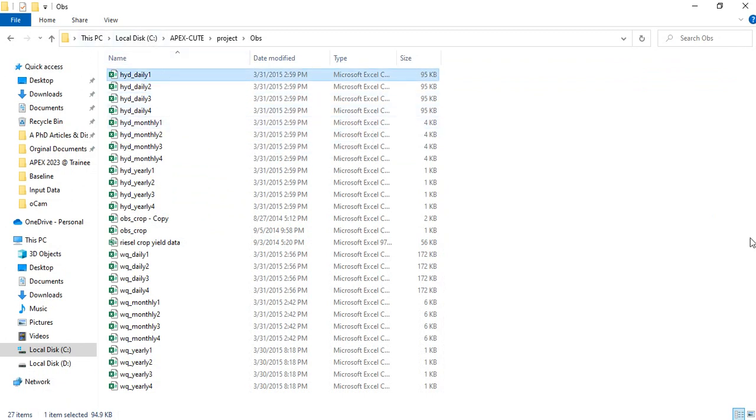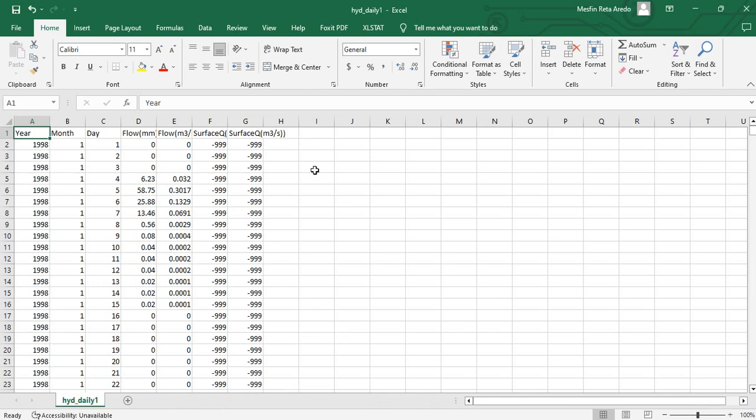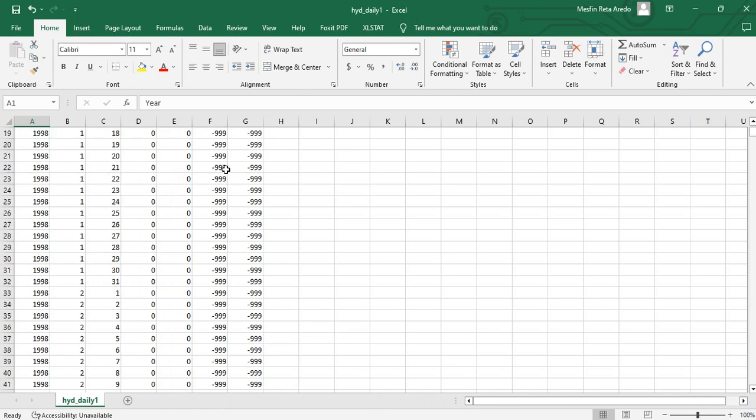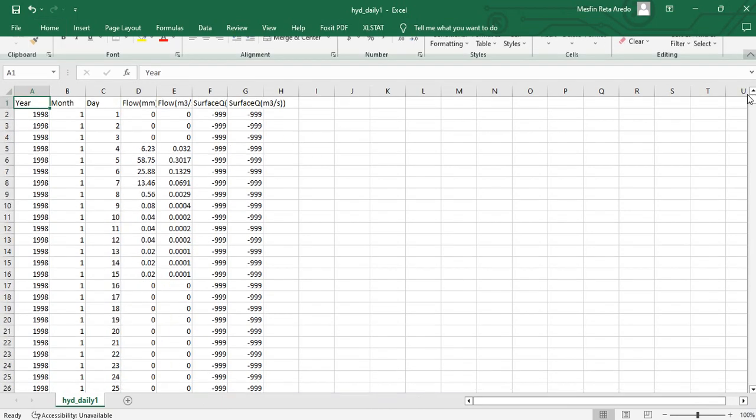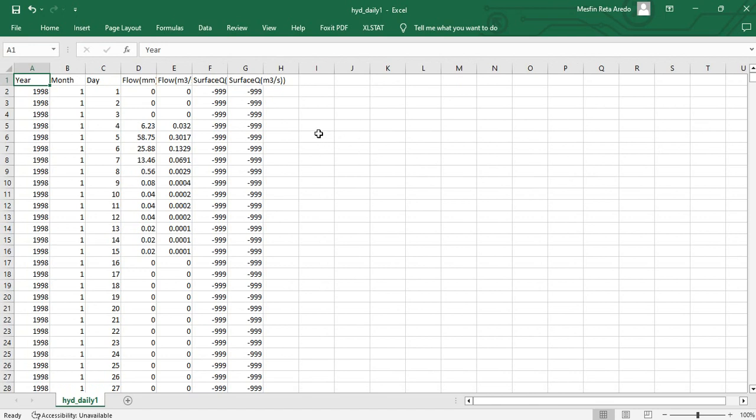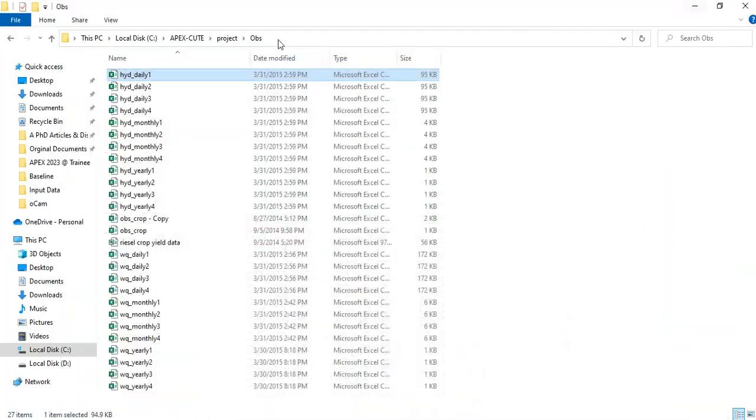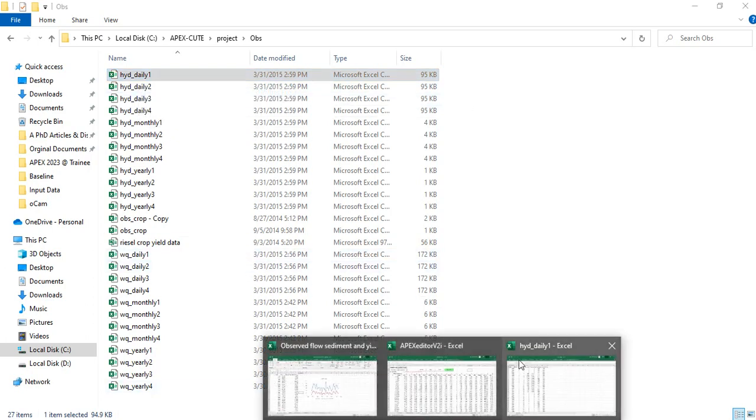If you open this, then you have this page on a daily basis, and the number at the end here refers to the sub area number. Okay, you are calibrating in sub area 1, so we can call it 1. So these are all for daily in different sub areas.